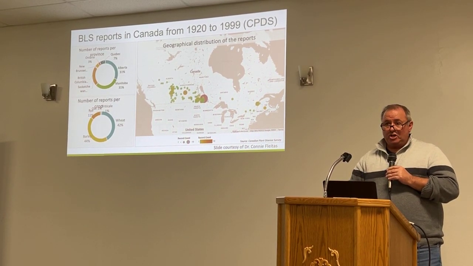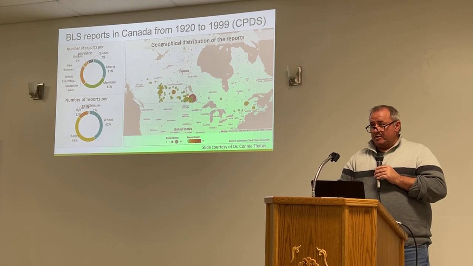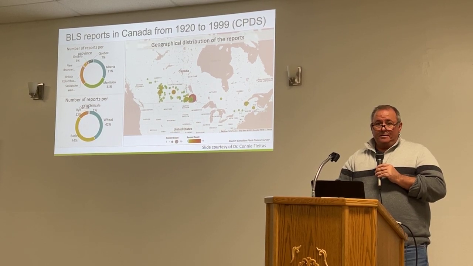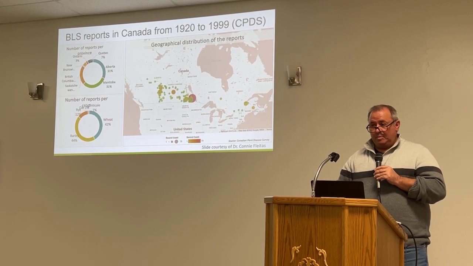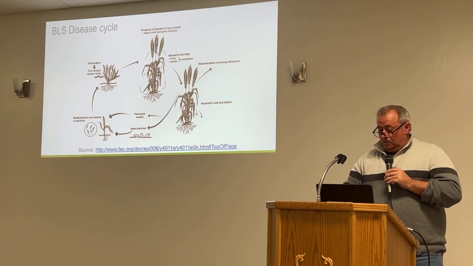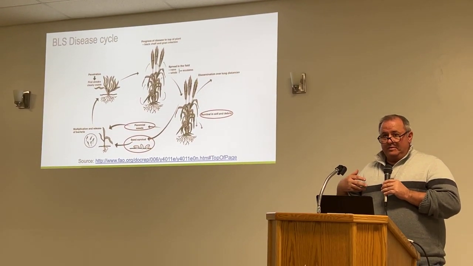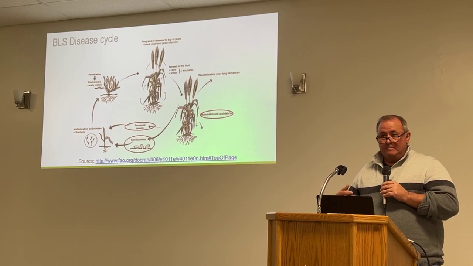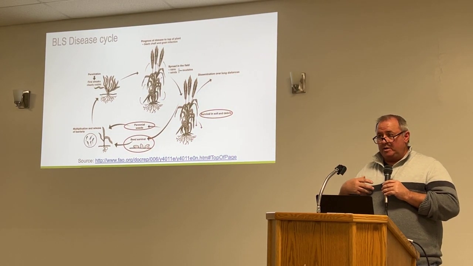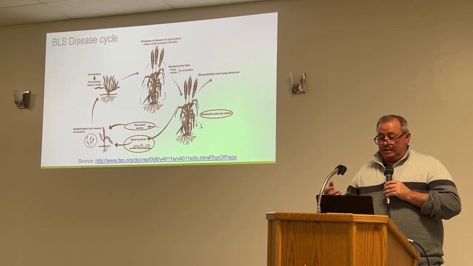Okay, well, things really changed 5 to 10 years ago. And especially in southern Alberta under irrigation, this is becoming more than just an interesting note in the Canadian Plant Disease Survey. It's becoming an economic threat to cereal production. One of the reasons for that is that it just seems to have established itself and is able to bridge from one season to the next. Historically, we would see it, and then the next year it would just disappear. We wouldn't see it again.